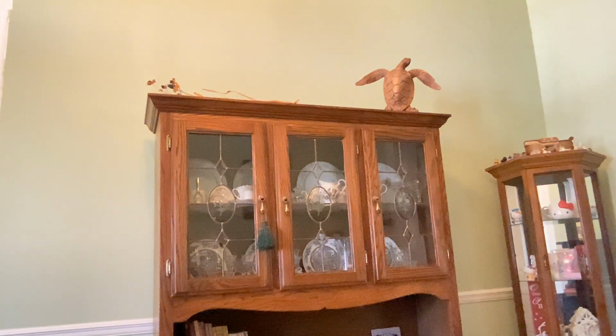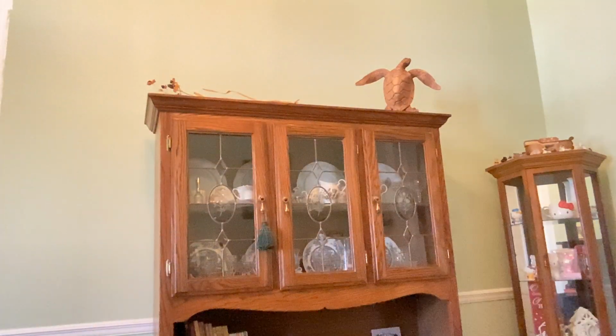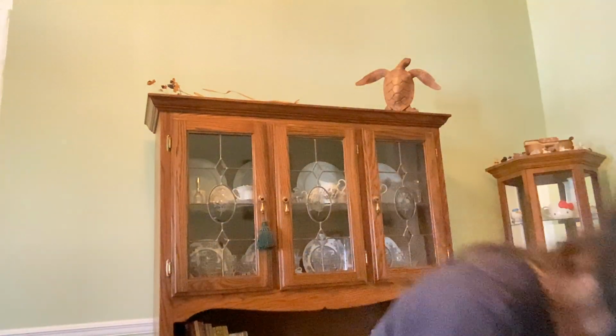Okay, I think these are 3 long sleeved tees. I was afraid to get rid of all my long sleeve nicer t-shirts. I'm going to leave these in here. These 2 are my questionable ones. I'm gonna just put them to the side over here. Okay, somebody gave me this one. It's got a Bible verse. I'm gonna keep that one for now.